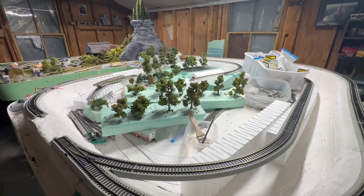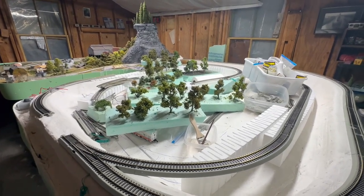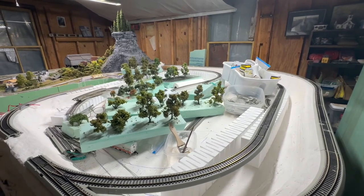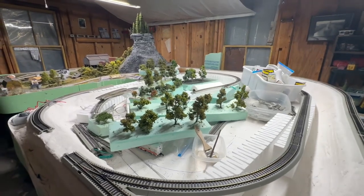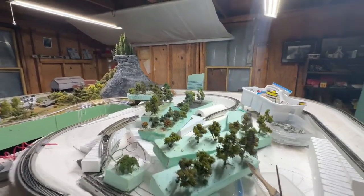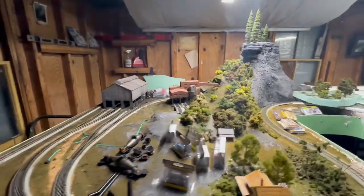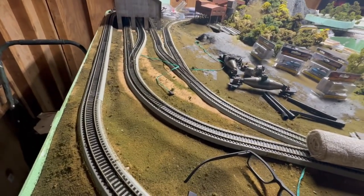We're coming along over here. My wife and I are diorama artists. We're not really train operators. Swope Park Zoo notwithstanding, you can count the number of train rides I've had on one hand. So we're about making trees and putting trees into our diorama. We made 45 new trees over the last week, and we'll place them over here.